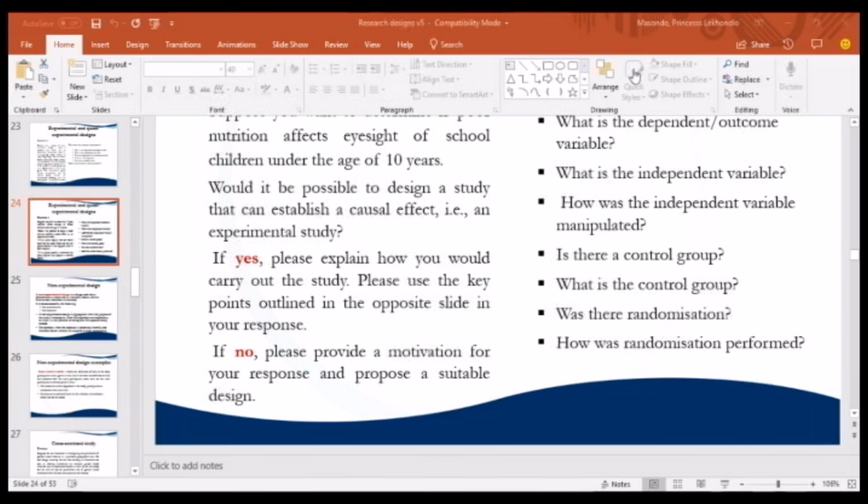Yes, you can continue. Okay, the second one, what makes this a quasi-experimental? The education or intervention only to the experimental classes. So the dependent effects of educational intervention, independent high school students, independent variable manipulated with education and knowledge control group.